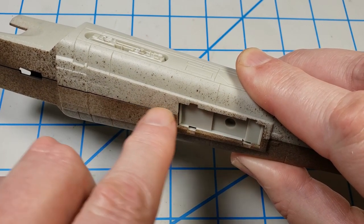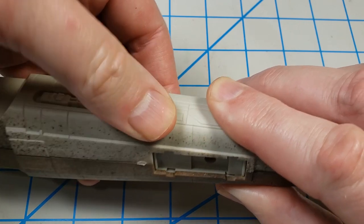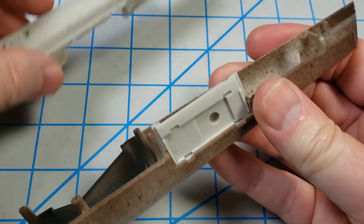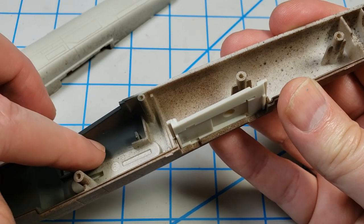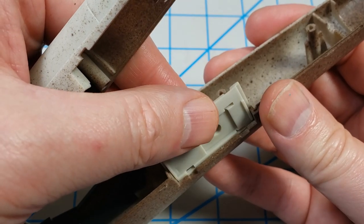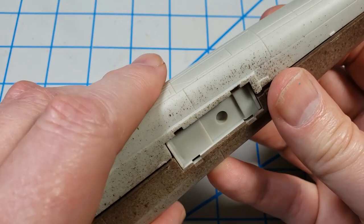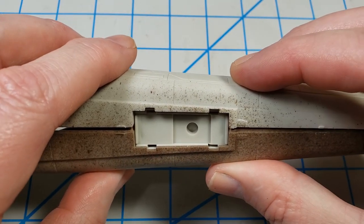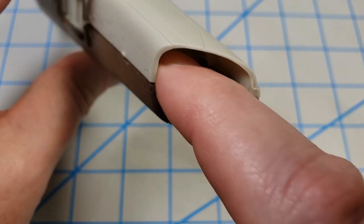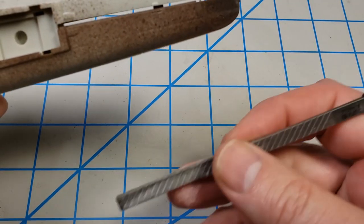We still have to put the cockpit in, so we can't glue the fuselage together yet. What I can do is run some glue along one side of the wheel well roof, get it glued to one side of the fuselage — making sure not to get any in the join — then tape or rubber band it together. That sets the angle, and when you pull the two halves apart it will be glued in place at the correct angle. When you later close the other fuselage half around the cockpit, it won't be able to lift up because it's already glued. Just in case you still have problems, you can also enlarge the nose hole and reach in from the front with a tool to push it down.